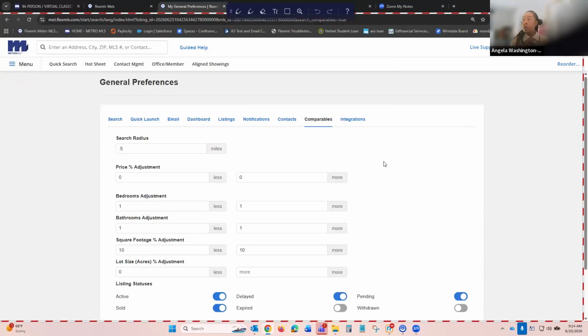So you can go there in your account, and based on however it is that you like to start a CMA, plug in that criteria here. So when you use that tool, you can kind of see what it brings up for you. And then if you need to make your edits while it's over there, you can. So at least it takes a little bit of the front end work off for you. All right, any questions on that?